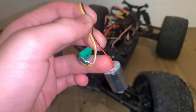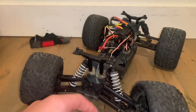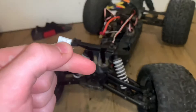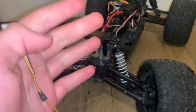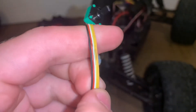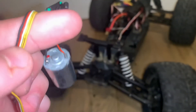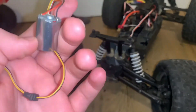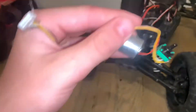This is a million dollar idea. If any of you guys out there are looking to start a business, this is the way to go for RC cars. I have a challenge for all of you: make an adapter for different RC cars — you plug this into it, then it goes to an electronic board, then it goes to 3 wires. All you have to do is find the black and negative, go to the black and negative on the board, and then this goes to the other parts. I'm 99% sure that at least some of you will understand exactly what I'm saying. That's your million dollar idea right there.